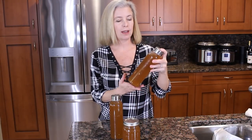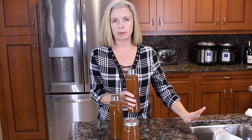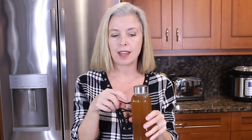Now that I have it all poured into my storage containers — and by the way, is this not the cutest container? — I do want to point out one thing about storage. Some people, when it's done cooking and done being strained, let it sit and skim the fat off the top before storing it in the refrigerator. I don't do it that way. I go ahead and store it just as I showed you — strain it, pour it in, and store it. It will form a fat cap on the top once it's cold, but that actually protects it from outside bacteria, so it's a protective layer. What I do is simply peel that fat cap off, use as much broth as I want, and then put the fat cap right back on top. I learned that trick from simplyrecipes.com. So store it in whatever containers you choose, but I do recommend leaving that fat cap on there.